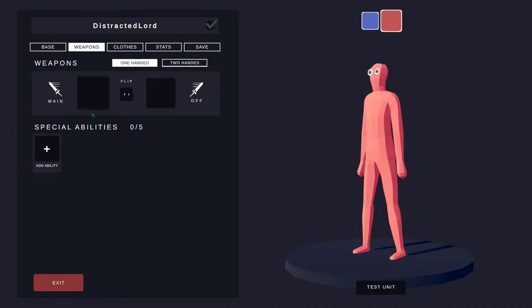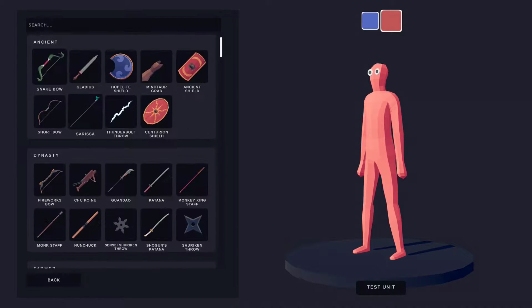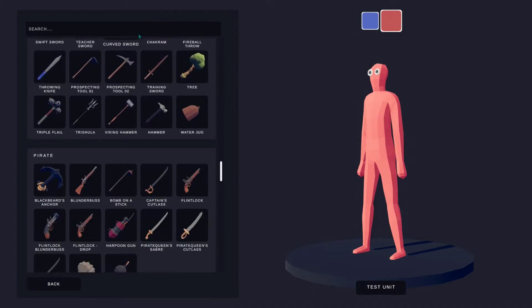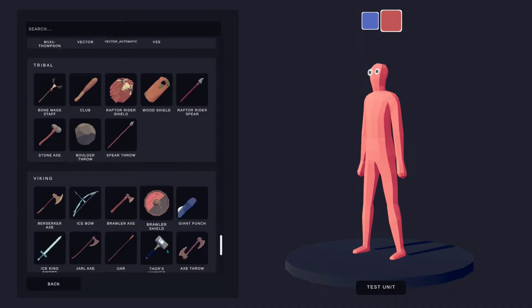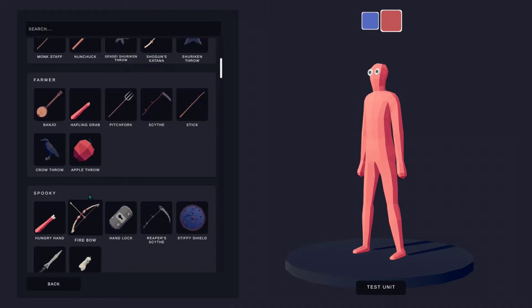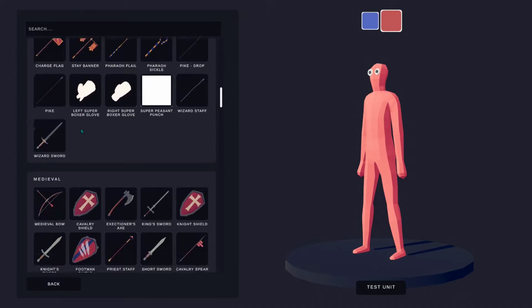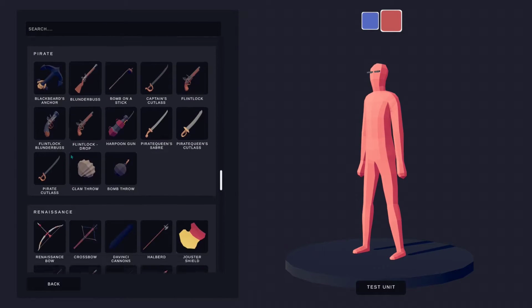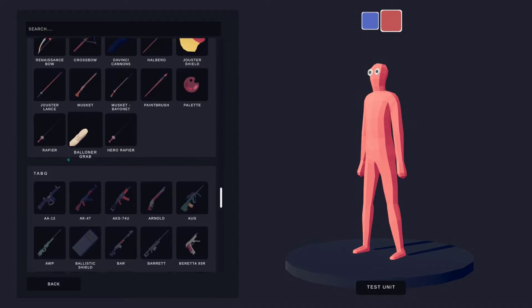Next up we have weapons. So, we have a choice between all kinds of weapons. If we just scroll back up top, we have them from the different factions. So we have Ancient, Dynasty, Farmer, Spooky, Legacy. I don't know what order they're in. It appears they're in no order. Medieval, Miscellaneous, Pirate, Renaissance. Yeah, there is just no order to this.